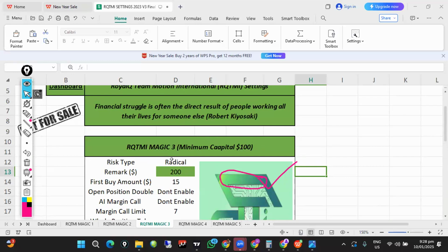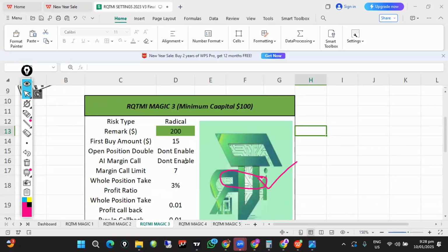I'll show you guys how to save these settings easily on your RealQ as a template so that you don't need to always save these settings each time you want to trade. No, that is stressful. RealQ has made this very easy for everyone and flexible, whereby you can save this as a template on your RealQ account so that whenever you want to trade, you just go and load that settings on that coin and you start your trade immediately. Simple as that.